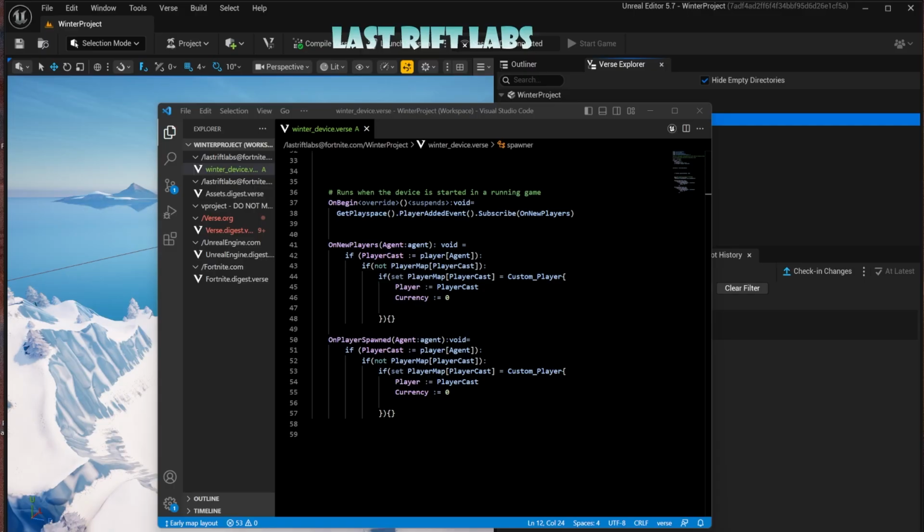So during our onBegin function, when the game starts, we can check to see if players have spawned via the spawn pads, and if they have, we can go ahead and subscribe them to this also.